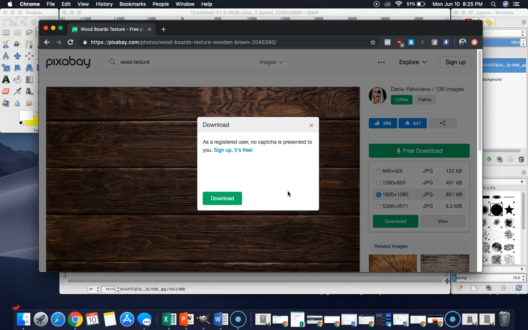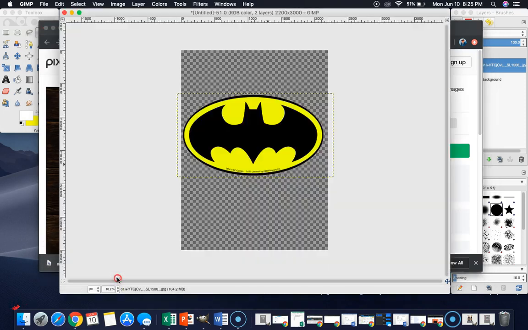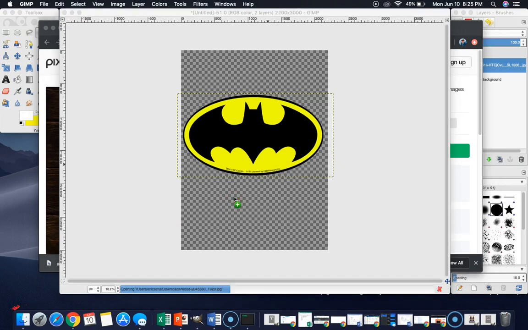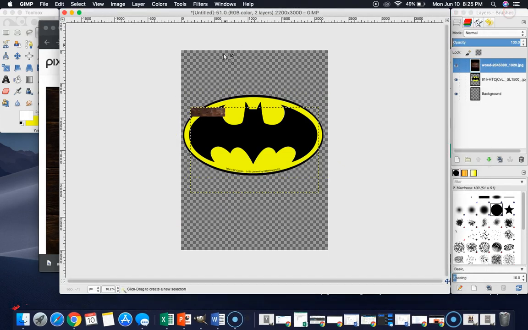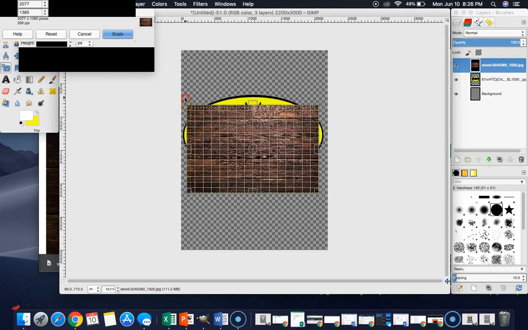We'll just download this one. Show them I'm not a robot. Come on. Really, I'm not. Okay. And just like that, it downloads. Fantastic. So we're going to grab that, drag it over here into GIMP. Okay. So we are going to scale this photo up as well.